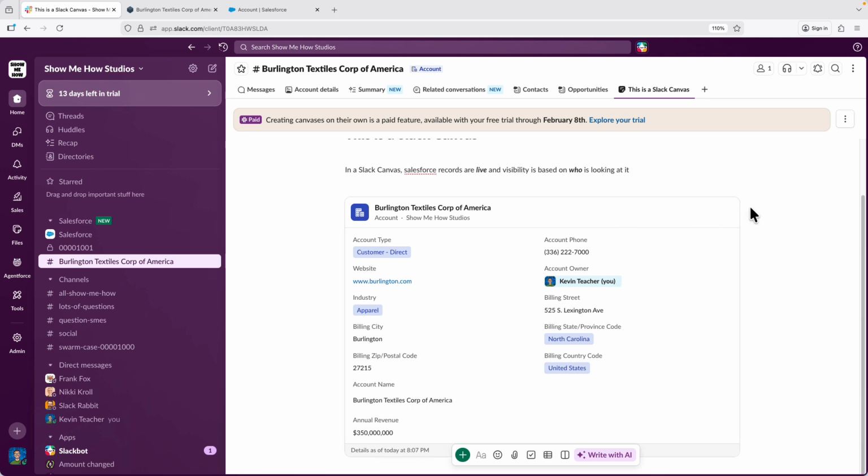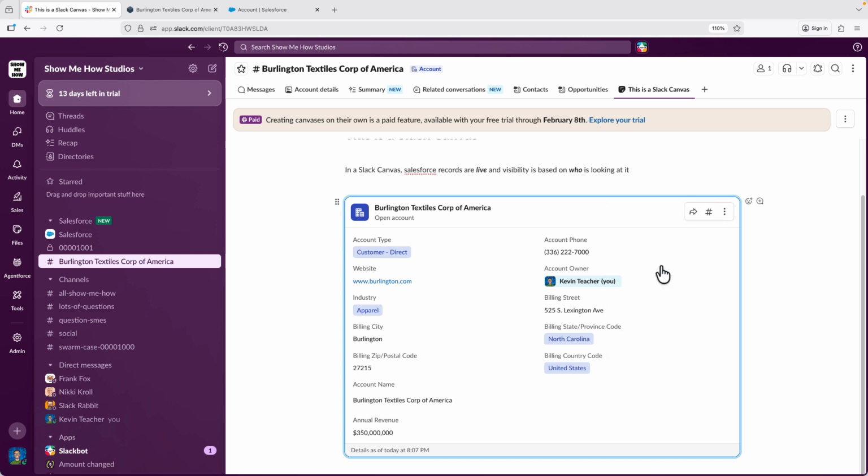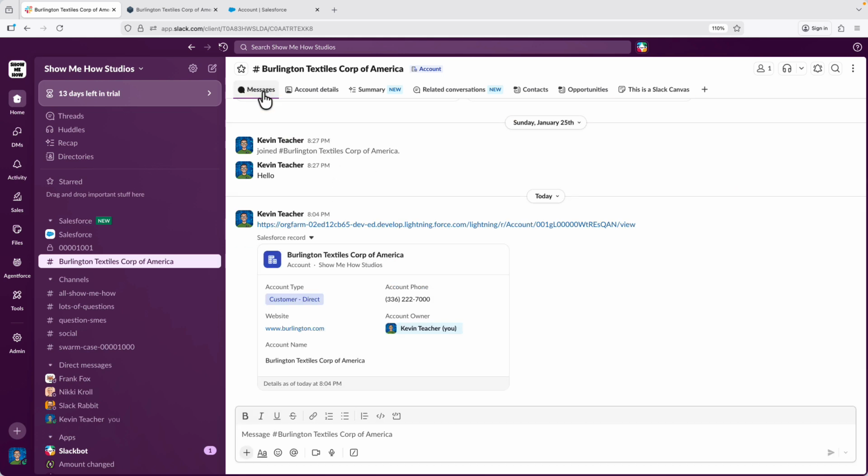And this should load momentarily. If I close it out and then reload, it'll refresh automatically. But I can also click this reload data field and then see details as of 8:08 and account type of prospect. So that changed.